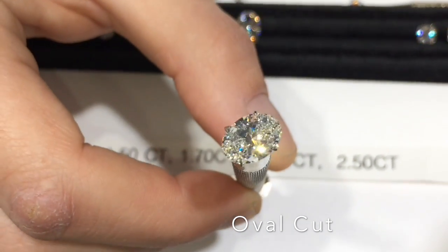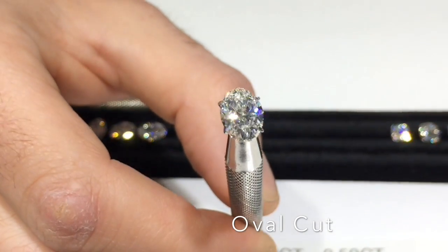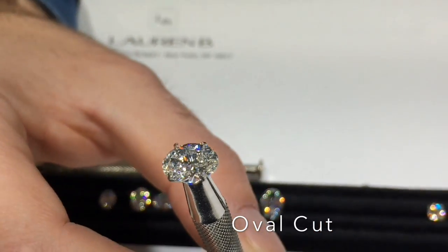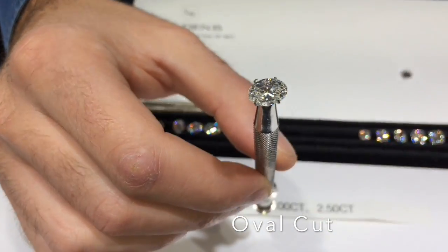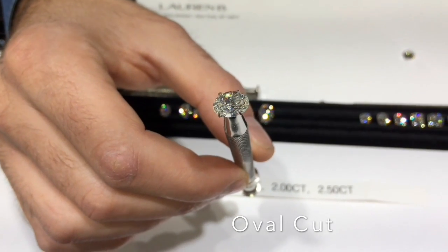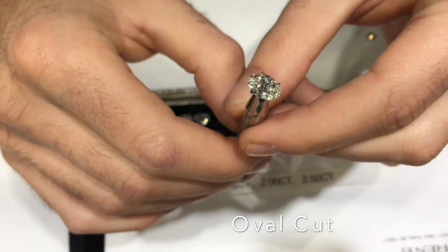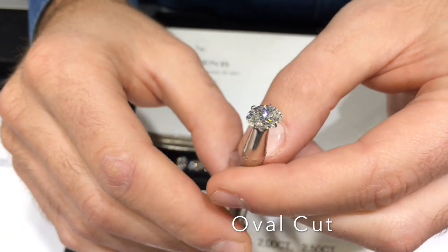No visible inclusions for sure. So that's a very nice stone. So remember, color is more important than clarity in oval diamond, but again, it's on a case-by-case basis. You can't just say, oh, I'll get an SI2 with a G color, because in that instance, it might be a bad SI2, and you will see the inclusion with the naked eye. So you really want to have a visual basis to go off on each stone, and that's where you cannot really just base your idea on the certificate. But this is a good example of a nice SI2 clarity diamond.